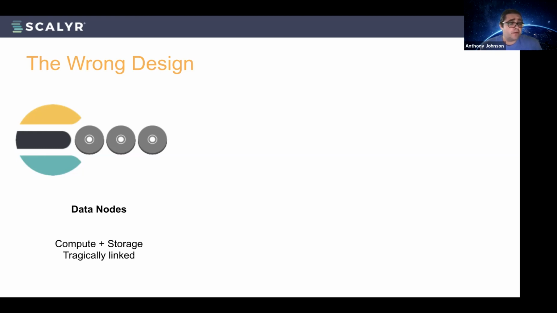In Scalyr, we're object store backed. You can think of us as being able to read the data when it's needed, and optimize the data as it comes in. With these data nodes, data always feels like it's moving around in the cluster. It's always in flight, either due to some fluidity in the cluster, adding new nodes, or something else. It's always rebalancing, always moving around. I personally experienced just watching data move around, and you're just like, stop moving around. I want you to do work. I want you to answer questions, not just be in this constant state of flux.